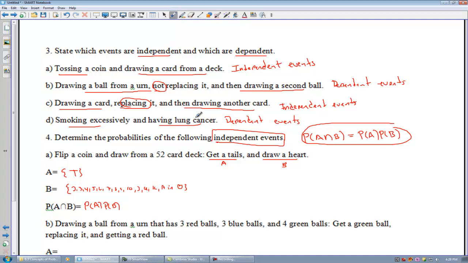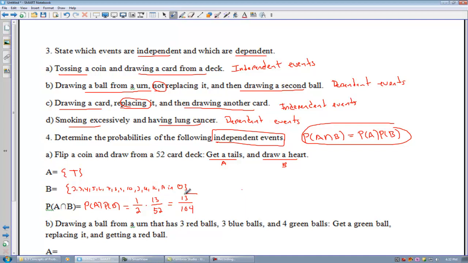One might argue that these are independent events, and so you might have to have some data to try to figure out if they're independent or dependent. All right, so since I'm assuming this, it's easy though. I figure out the probability of A, which is equal to the number of things in A divided by the number of things in the sample space, and here we're flipping a coin, so that's just 2, times the number of things in B, which we said was 13, divided by the number of things in its sample space, which is a 52-card deck, so 52 things, and that's equal to 13 divided by 104.